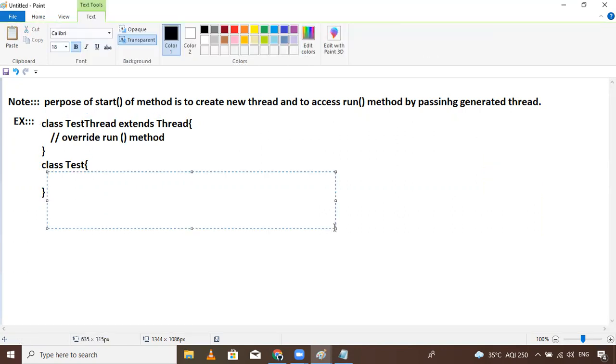Inside that, create the object of the TestThread: TestThread tt equals new TestThread.